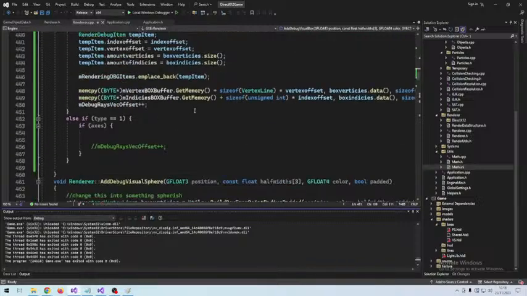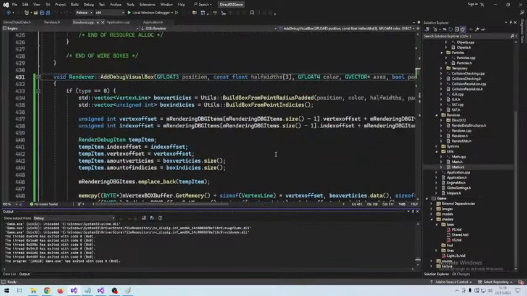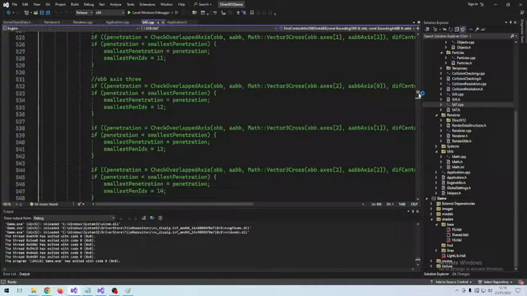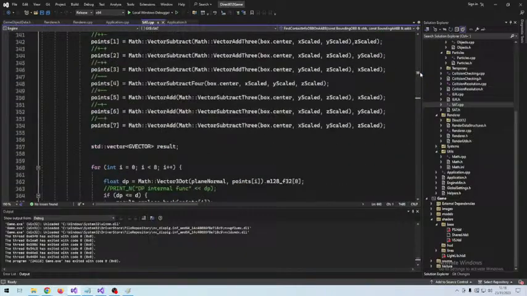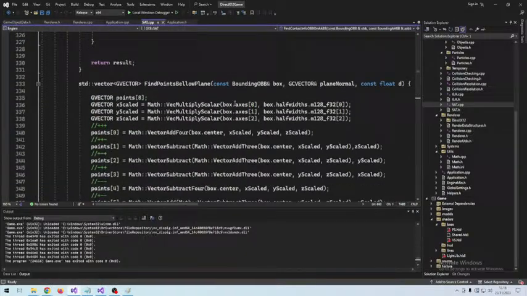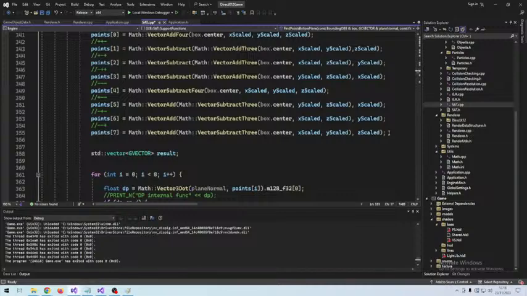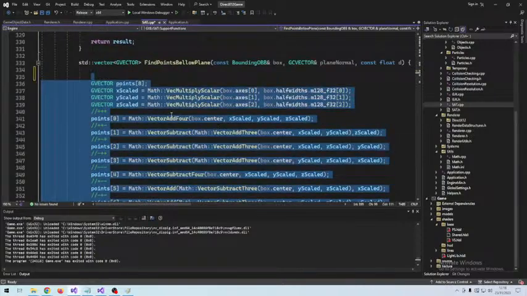Okay. So inside our SAT, I think it is, we actually do have a method that calculates the bounding volume of an OBB. I think this is exactly it.